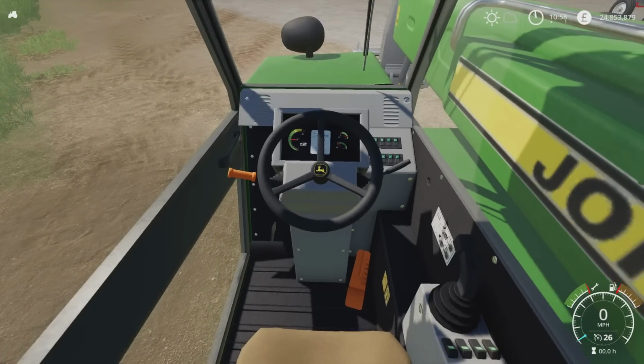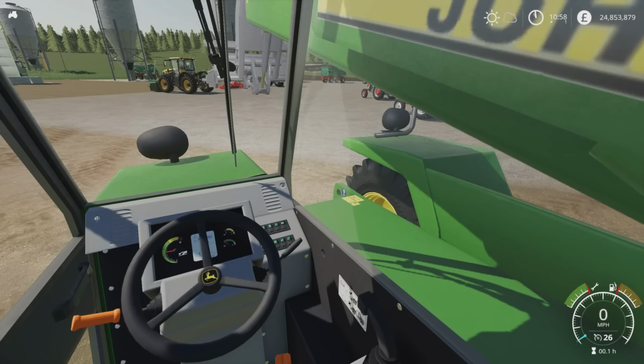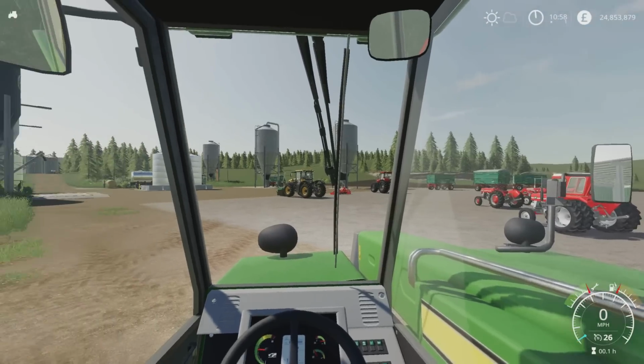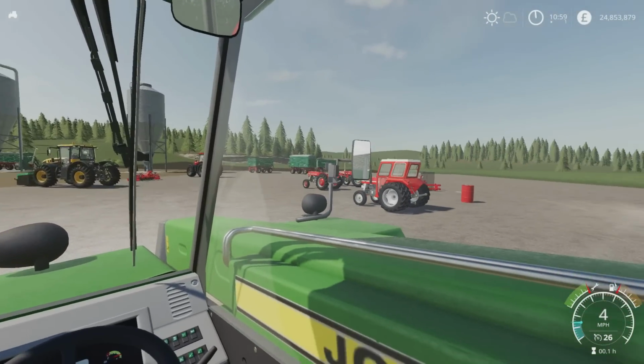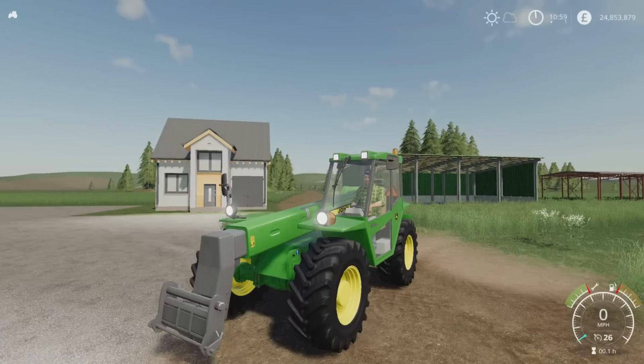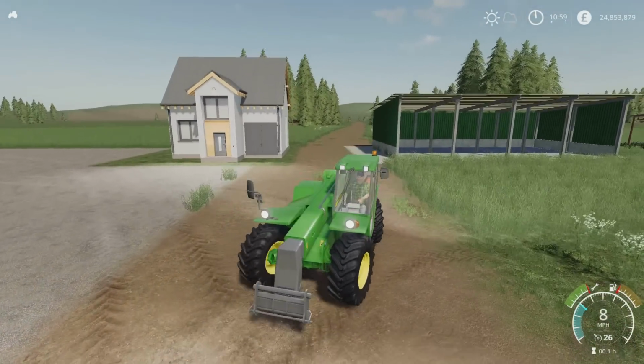In cab, nicely detailed. Visibility is pretty good. Mirrors work, which is always nice, isn't it? Very cool. So there we go.